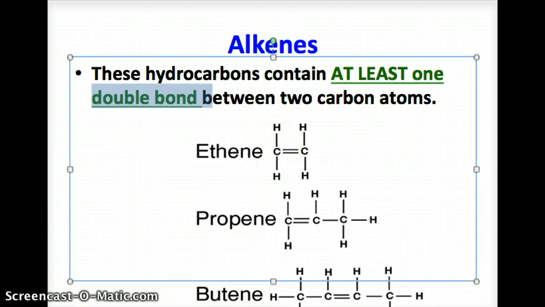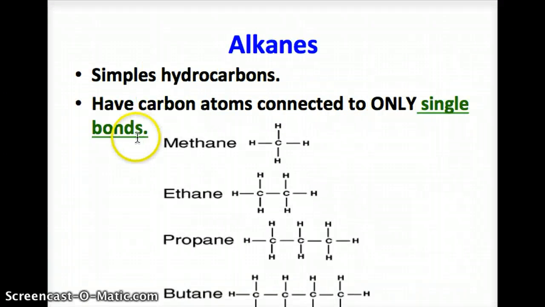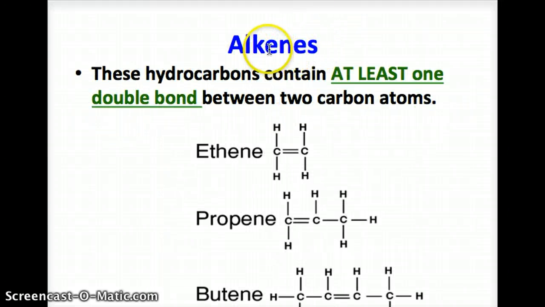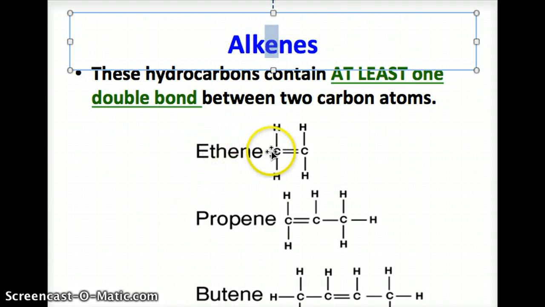So if you go back, ethene is different from ethane in that ethane has only single bonds. And notice how ethane has a little a there because it's an alkane. Alkene has an e, so this is called ethene instead of ethane. Propene, butene, okay, they all have a double bond. So if I give you pictures and I tell you which of the following is not an alkene, you choose the one that does not have a double bond. Okay, so just know the structure.